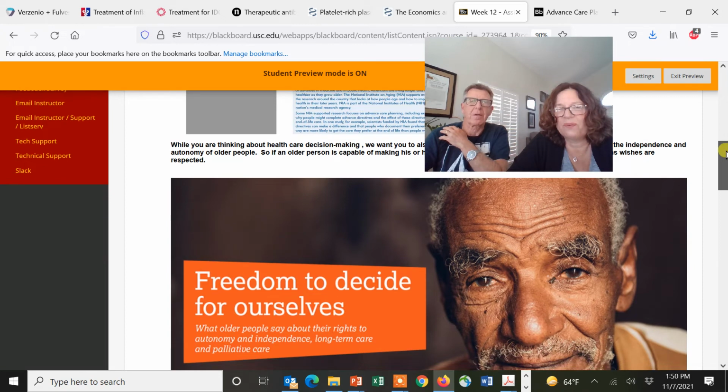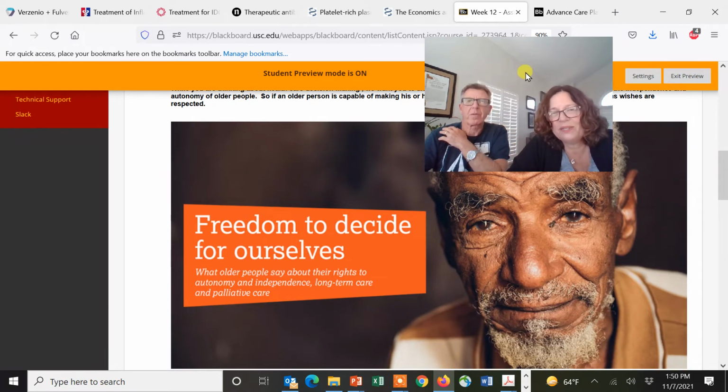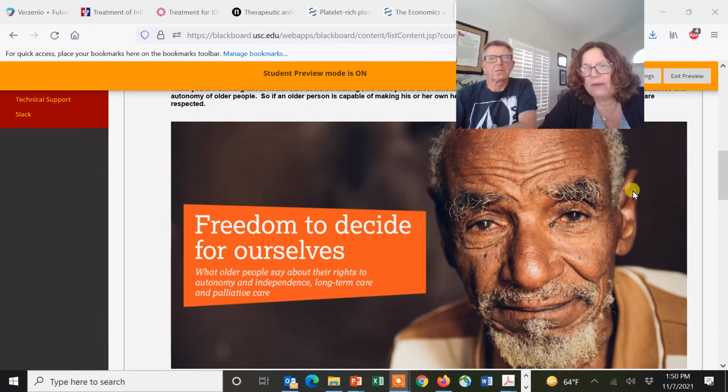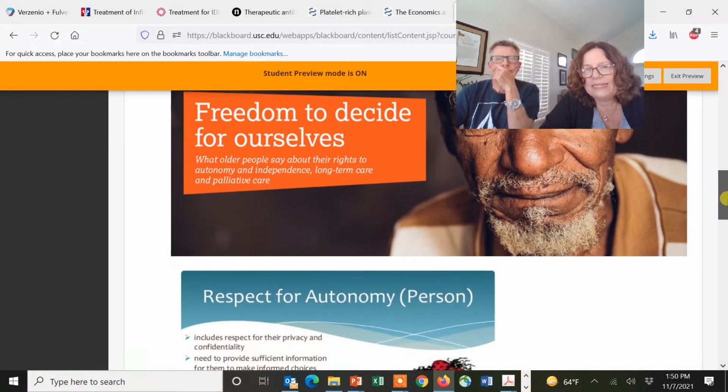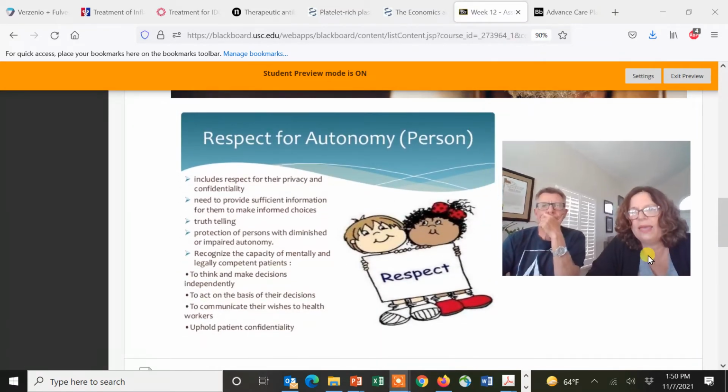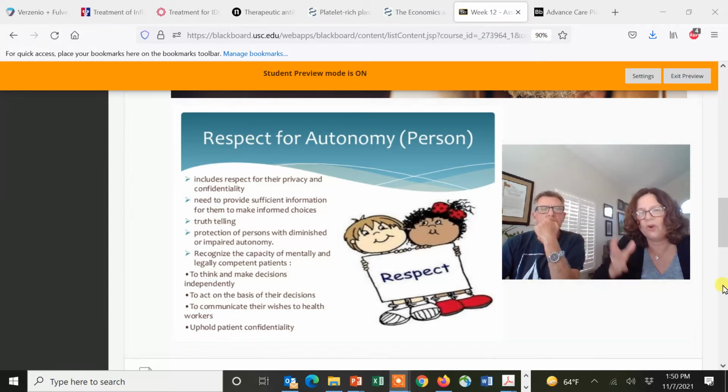Okay, all right. So anyway, one of the things I put into this unit is a little bit of information about independence and individual autonomy, or individual decision making. And the reason for that is that our United States perspective on medical decision making is very different than you might see in some other countries. So here we place an enormous emphasis on the individual making their own decisions as long as they can, as long as they're competent, as long as they have the capacity to make their own decisions.